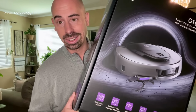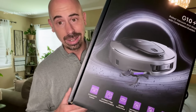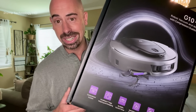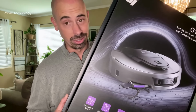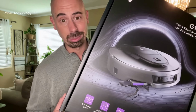Hey everyone, today I'm checking out the 3i G10 Plus Robot Vacuum. And let me just say, this little machine packs a ton of smart features into a super sleek body. If you're looking for a vacuum that's powerful, quiet, and basically runs your house for you, stick around because this one might surprise you.